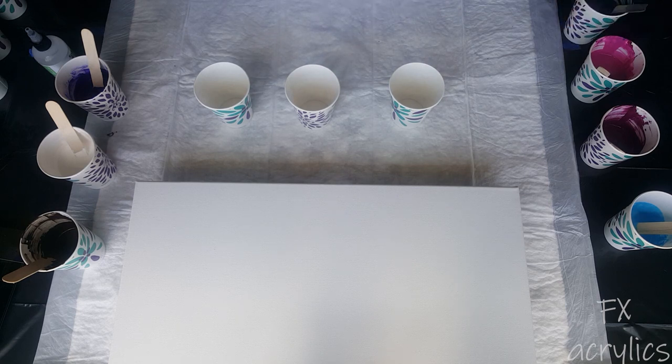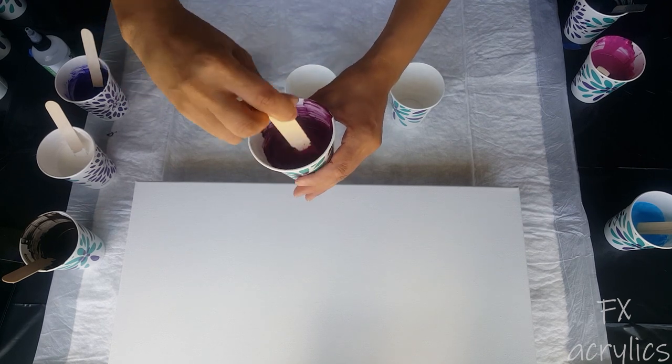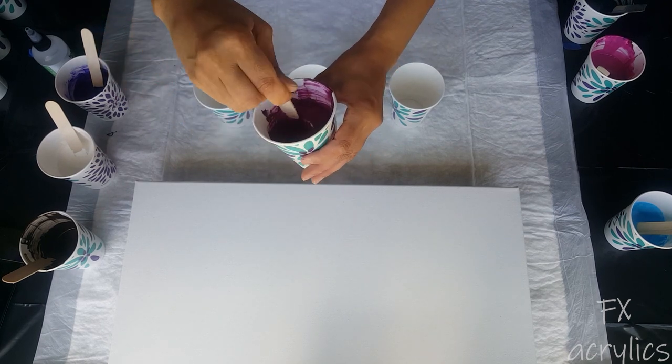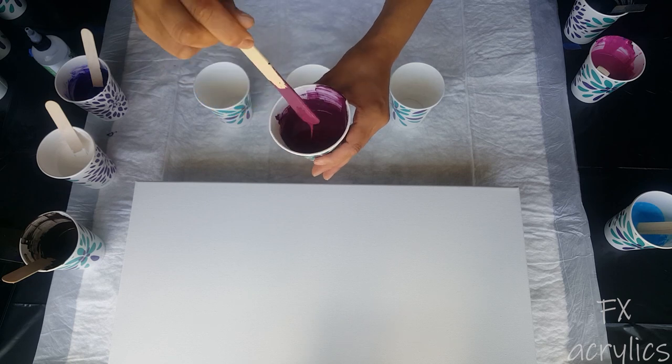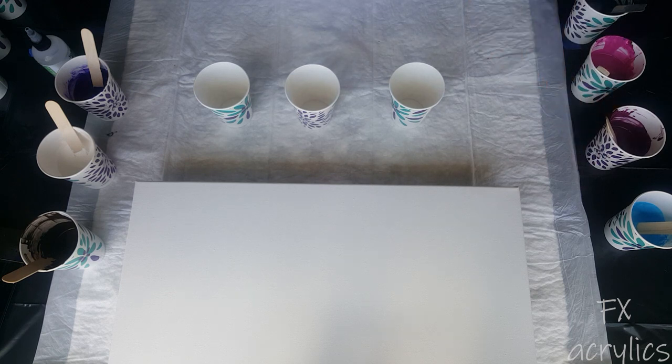A couple of these I just kind of mixed, like this wine color. It's quinacridone magenta with the purple, dioxazine purple, and I think a touch of red. So I think I'm all set.